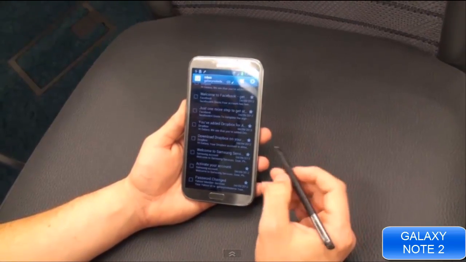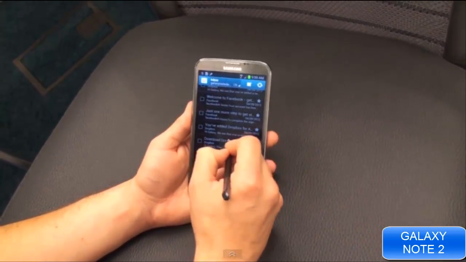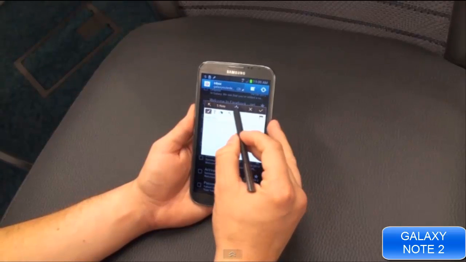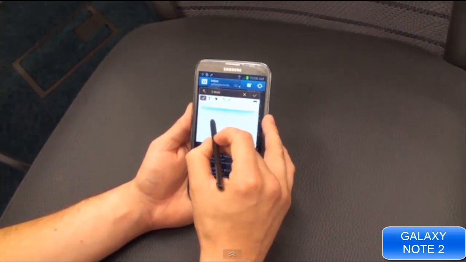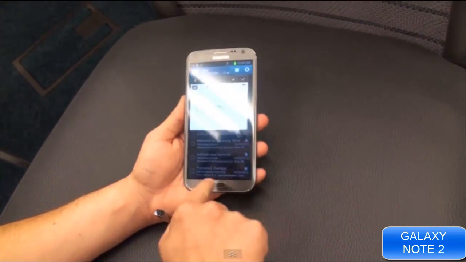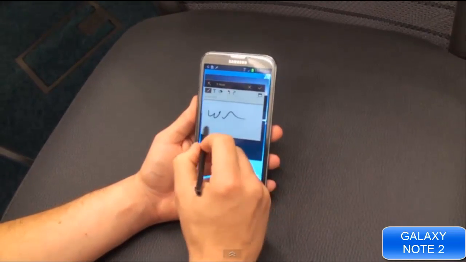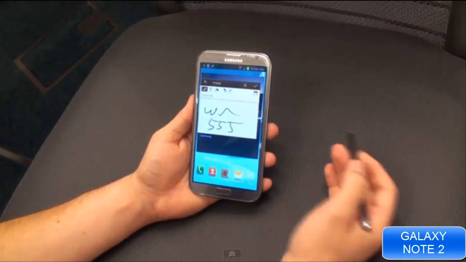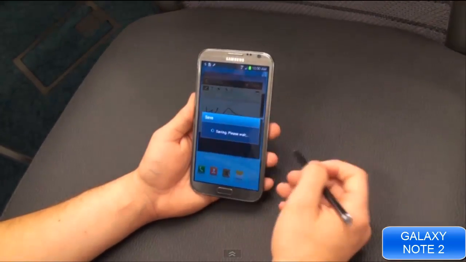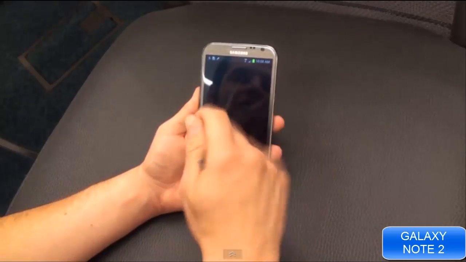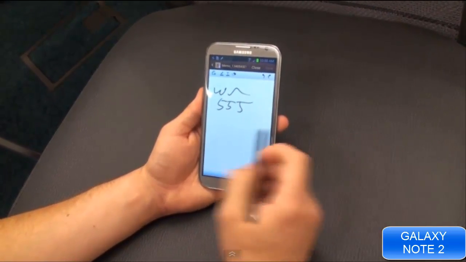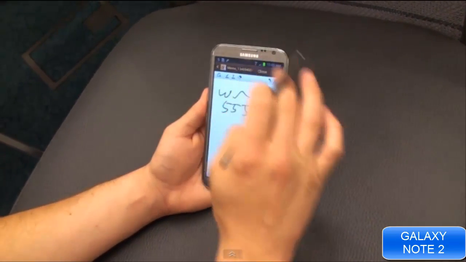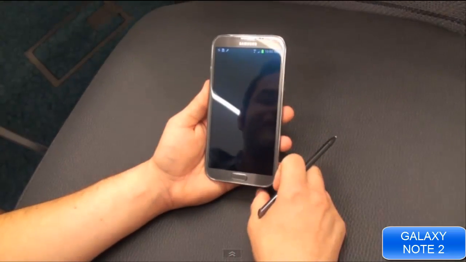Some other cool things you can do is you can double tap on the screen while holding the button and get a note anywhere. This is kind of like the pop-up view style thing. So you can start, you can write, you can go back to your home screen. Let's say someone has called you and you want to write down a phone number. You can keep this on your screen as long as you want, or you can expand and go into the full S Note application, which many people are used to. And close it from there.